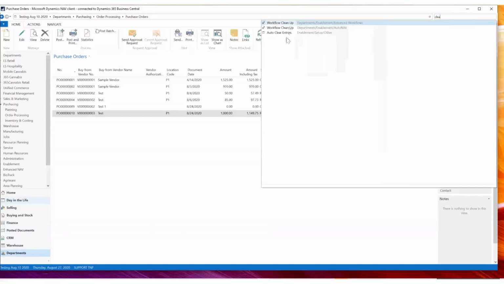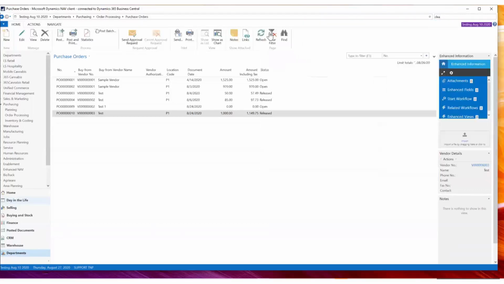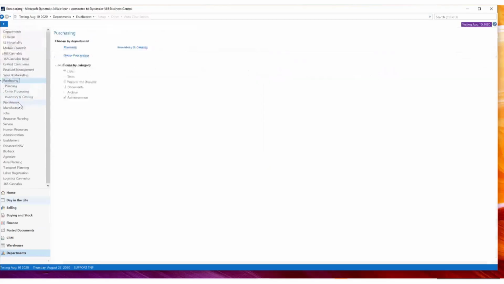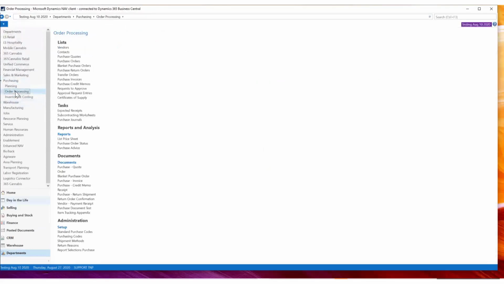So auto clear entries. This is an enablement that we have here that if I'm clearing entries, I would actually see that. So there are different areas depending on what you want to do or where you want to take that entry of how to work that.